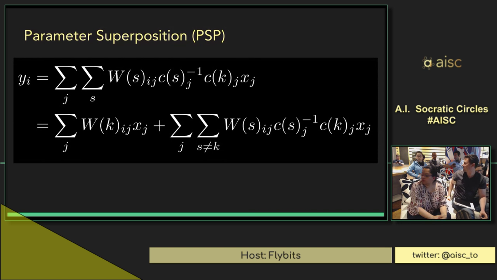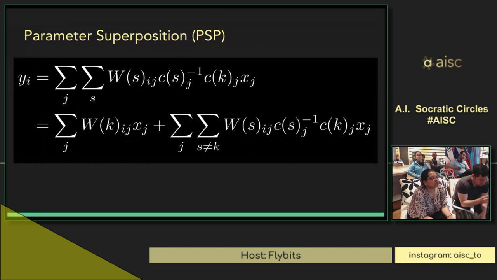You can think of C of S times the inverse of C of K as just another random minus one plus one vector with respect to x. So when you add them together, they will destroy each other element-wise. It won't destroy itself with CK times inverse CK, because that just equals one for all elements. CK just needs to be symmetric and random, because you want destructive interference.